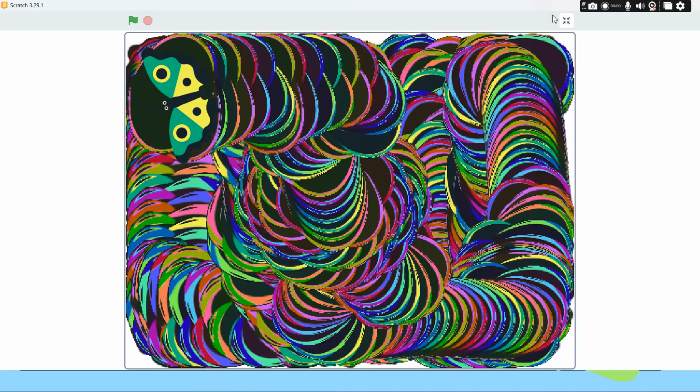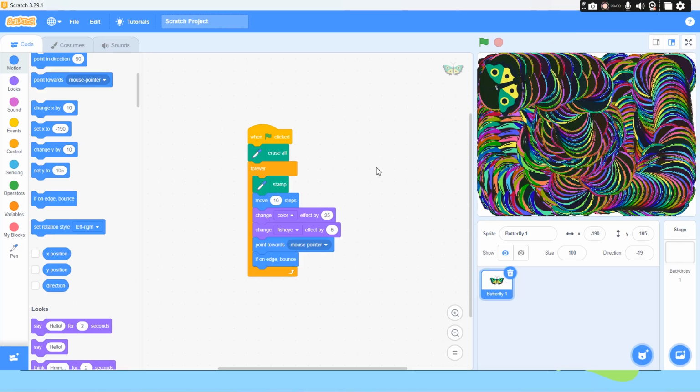So I have created a template for you, and you can innovate and create new things according to your own design. You can change the fisheye effect by 1, 2, 3, 4, or you can change the effect by 25, 30, 15, 10. That is how you can make this effect, and you can paint with Gobo.